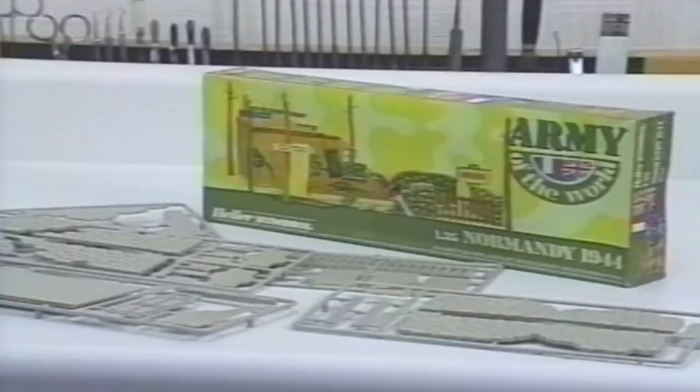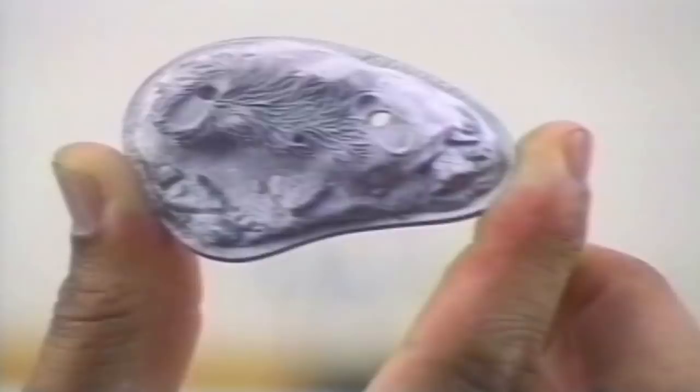Many figure kits come with accessories such as brick walls, parts of torn down buildings, signs, etc. Use this kit detail or make your own. I don't use groundwork provided in the kits unless it's unique, because the groundwork you scratch build is much more convincing. The materials for groundwork are almost endless. Just remember to keep everything to scale. One hint, stay away from lichen. It looks very unrealistic and will make your base look amateurish.